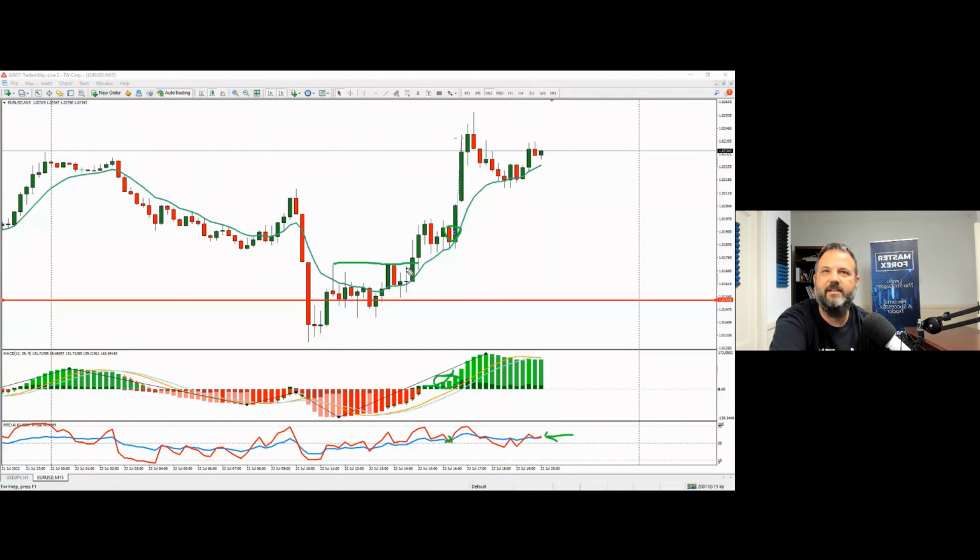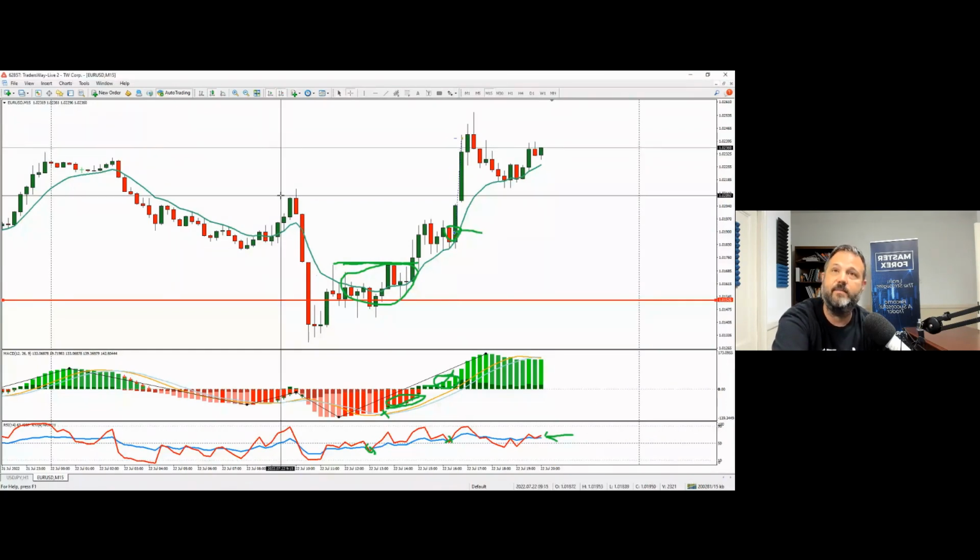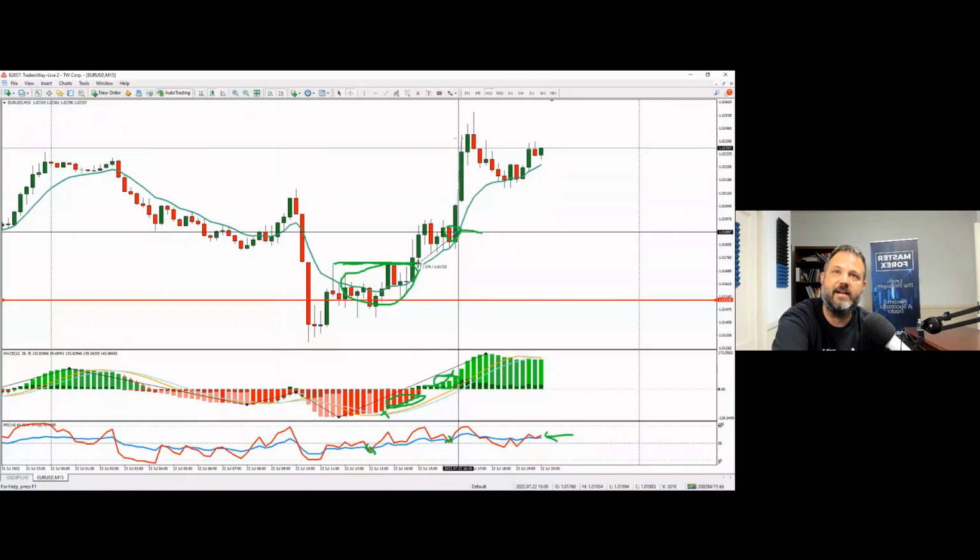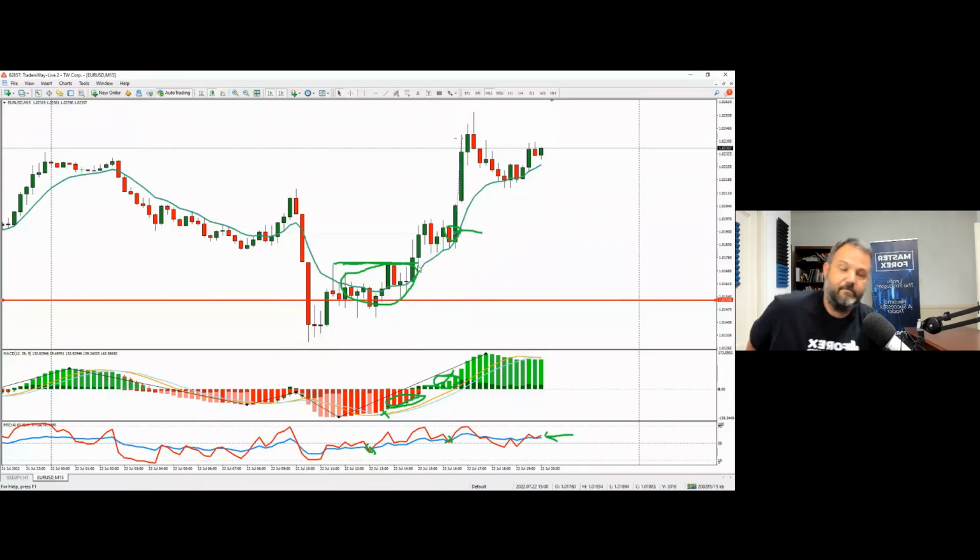I could have entered anywhere in this range, and it would have been a great trade because the indicator gave me a signal here, and these lines crossed over, and the MACD was moving here. So anywhere in this area would have been a signal, and I was still able to enter here a little bit late. That's okay sometimes, as long as everything's working. I could have got another 17 pips, but who knows how long I would have held it. I'm still happy with my 50 pips, right?